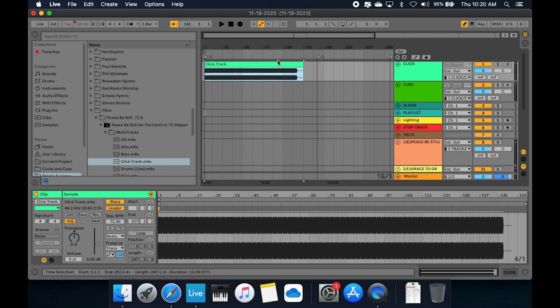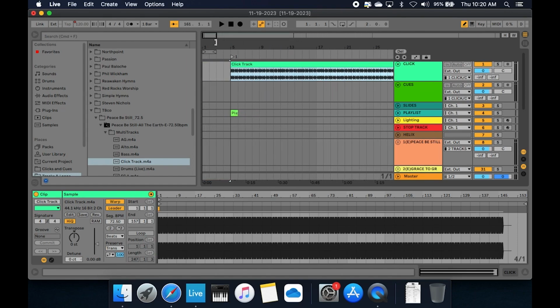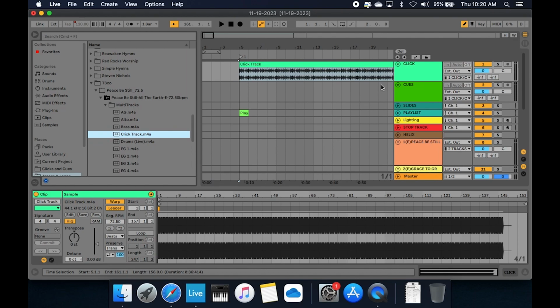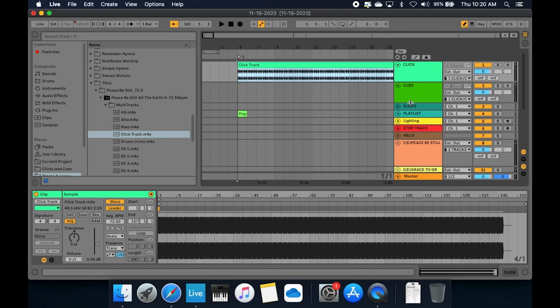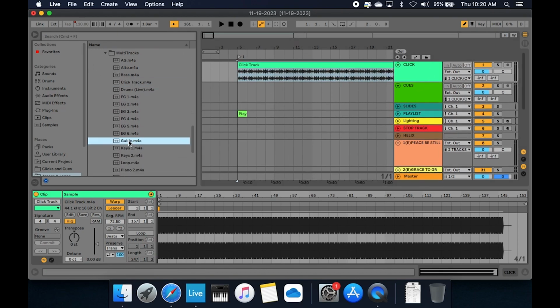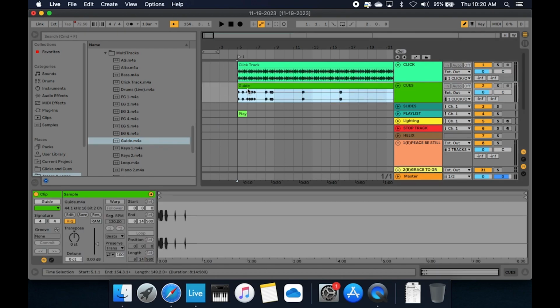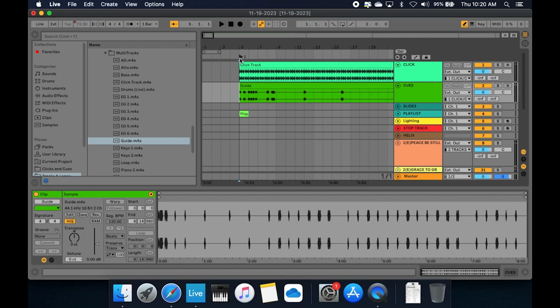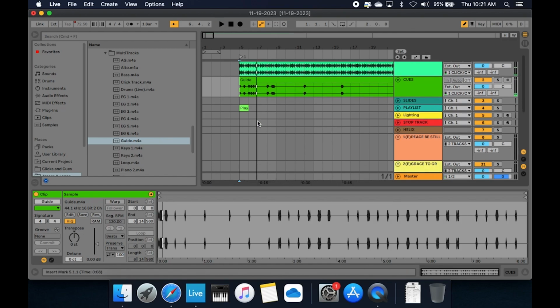We're going to shorten this song a little more anyways, but I just wanted to zoom out and show you kind of what it does. The next thing we need, so we have our click there. Now we need to add in our cues, or our guide. In this case, we call it the guide. And when we do the guide, like that, we should be able to just click this one, hit spacebar, and you'll hear how everything lines up. So we can hear how everything is on that guide because everything's been warped.